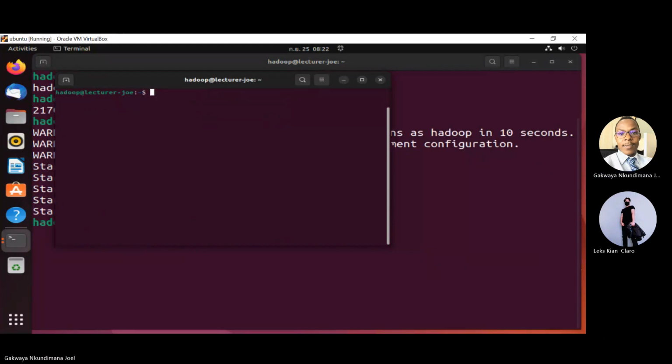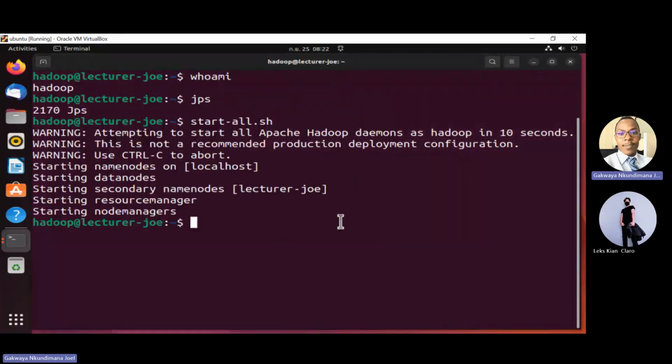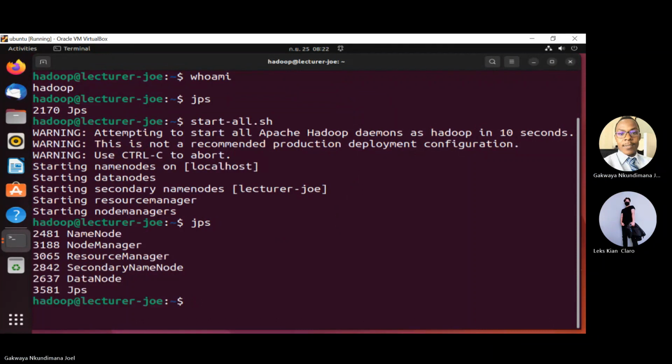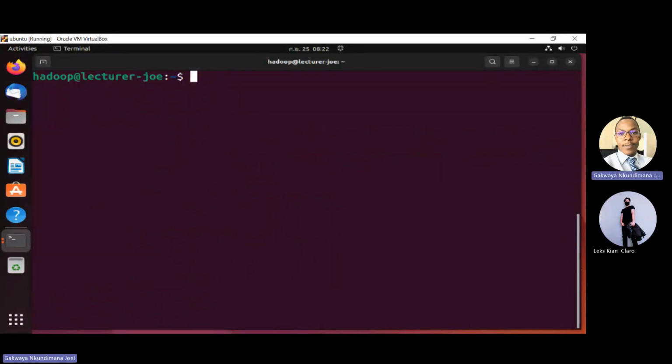Okay, clear the screen. Let me minimize this. All my nodes are healthy, so the status is okay.